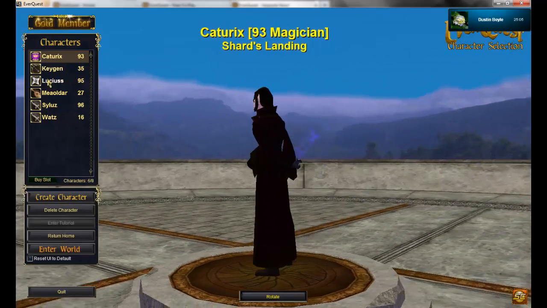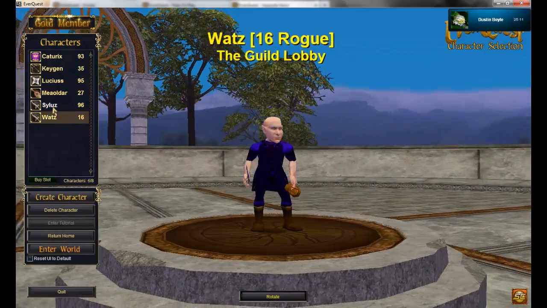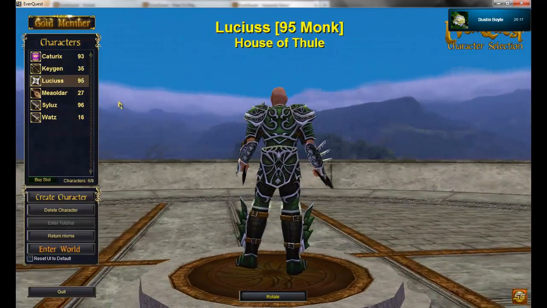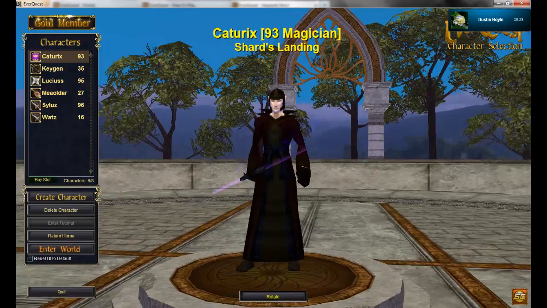Right now I have 6 characters. Some are low levels. I have my trader, my tinkerer, my main, a little bard that I use for power leveling another character up to a certain level, my monk, and my mage, which basically has pets, and the pets do their biddings.